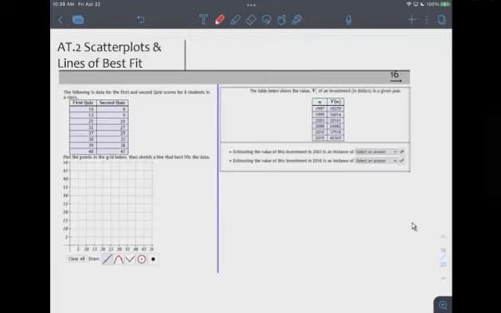I'm not going to spend a lot of time talking about it. The idea is that here it says plot the points. They don't have to be perfect. There's a little bit of leniency, or tolerance, as it's called, in where you plot these points, but it should be pretty close. If I'm looking to plot the point 10, 8, here's 10 and 8 approximately. That could be 7.5 or whatever you want to say. It's somewhere around 8. I just plot that point and go to the next one.